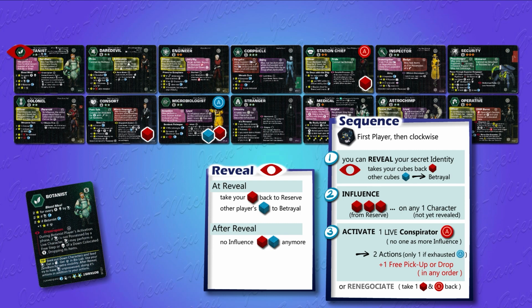There can be no more influence cubes on the botanist character card. And from this point on, red player can always activate the botanist. He doesn't need any more cubes on this card. His reveal token is enough to activate the character.